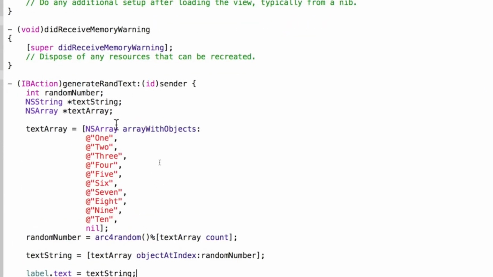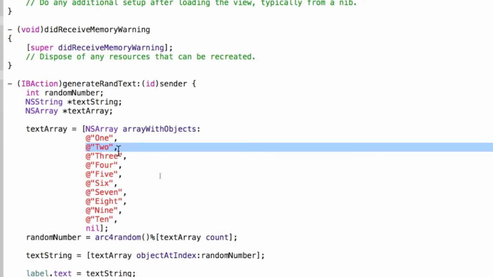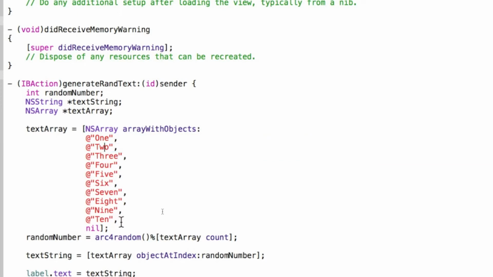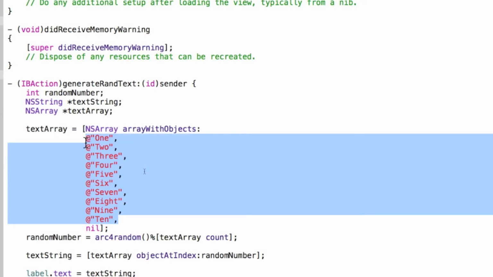So I've explained these first 3 lines. We're creating a number. That's what an int is, a positive number that has no decimal places. Then we're creating some text, and we're creating an array or a list. So then we're setting the objects of the list. So we're just saying the first thing in the list is going to be the text number 1. The second thing will be the second text, which in my case is 2, and so on. And I've set 10 objects, but you could set as many as you want.